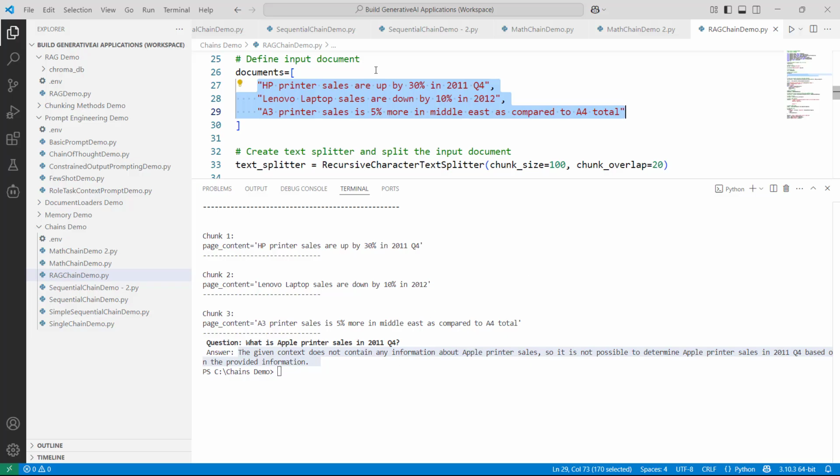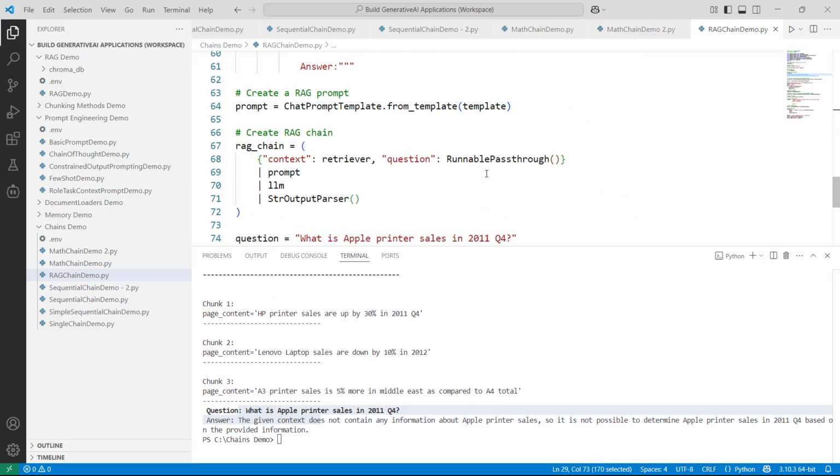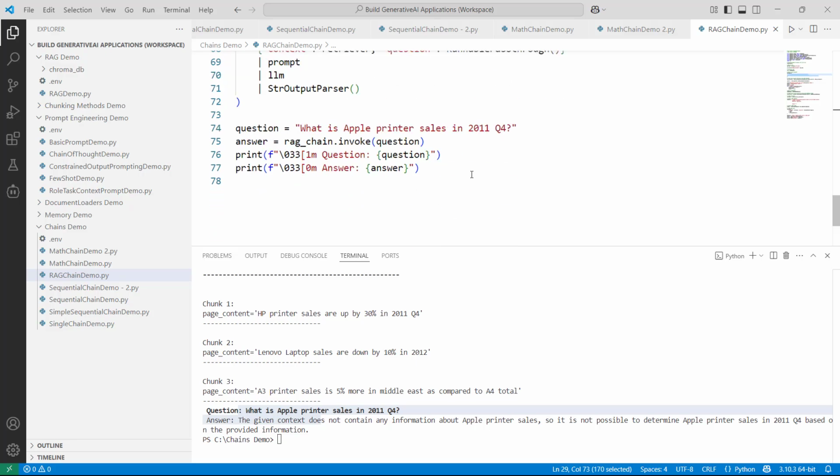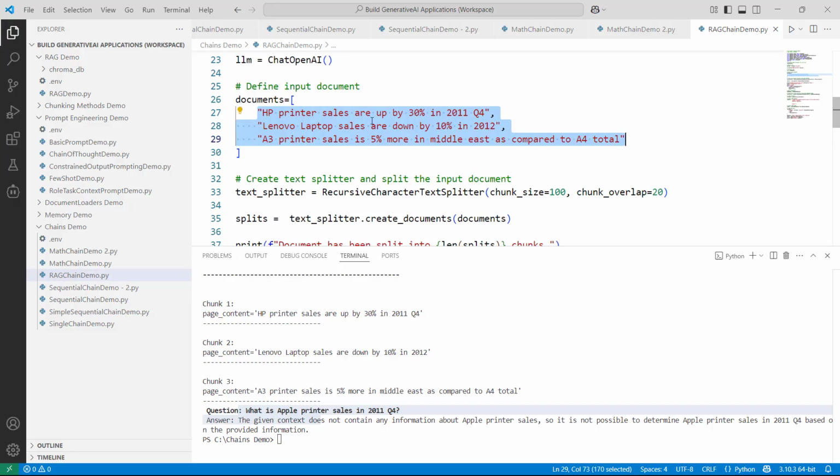So you can experiment, right? You can try to change this input document and try to use the RAG chain and then see if the LLM is trying to retrieve the results, right? So you can replace this input document. Let's say if your document is in a PDF file or a text file or any other document or any other data source. So you can try to load them by using document loaders, and you can do the same, right? So this is how you can build RAG chain.